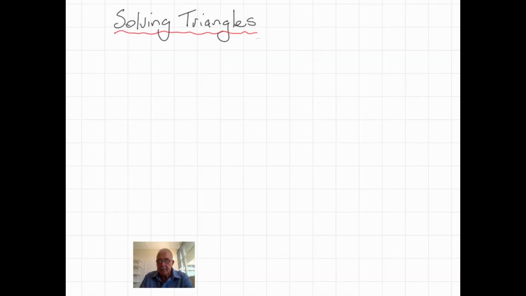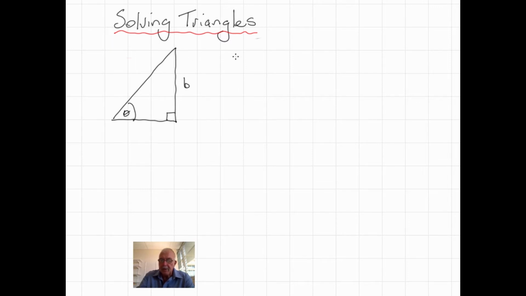We'll quickly now revise solving triangles. If we've got a right angle triangle, and we've got an angle on the side, say we've got this angle here, so we know what theta is, and we know what B is. If we know these two, firstly we can work out this other angle, and then we can use sine, cos and tan to work out the hypotenuse and the adjacent side.